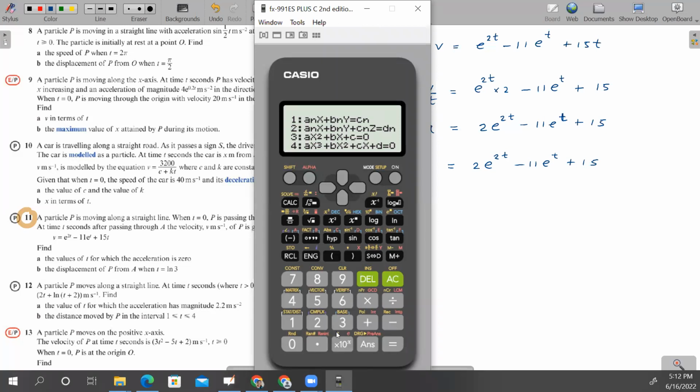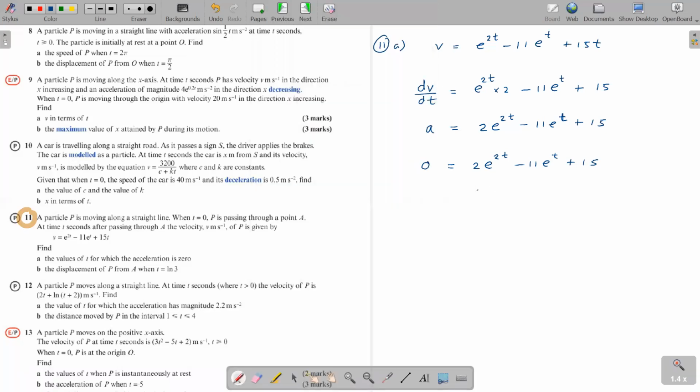Quadratic equation, ax square plus bx plus c. So 2x square minus 11x plus 15. So I get x1 equal 3. So here what does x stand for? Who do we use for x here? E to the power t, the lower power, e to the power t is the x here. So one factor is going to be e to the power t equals 3, which means the factor is e to the power t minus 3. E to the power t minus 3 is one factor.